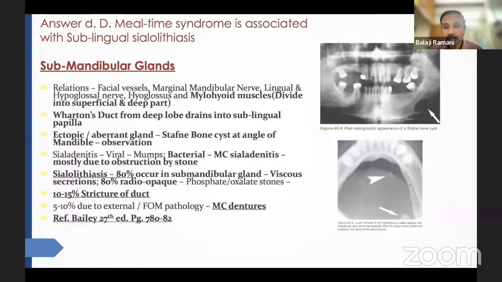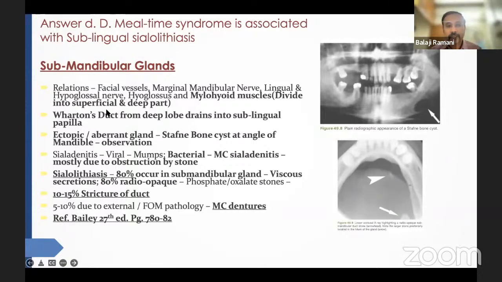And at that area, at the papilla, is where you will usually get a blockage of the duct by the stone. And the other one is going to be in the hilum, where the submandibular duct is going to form or take its origin. At that part, you can have the stone. So these are the two locations where you will commonly develop a stone.